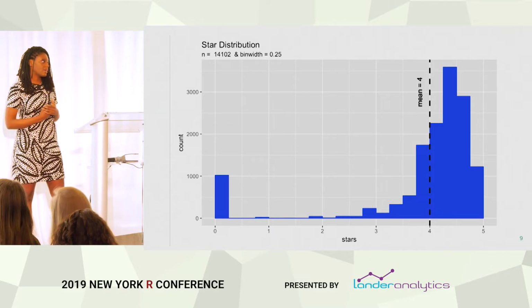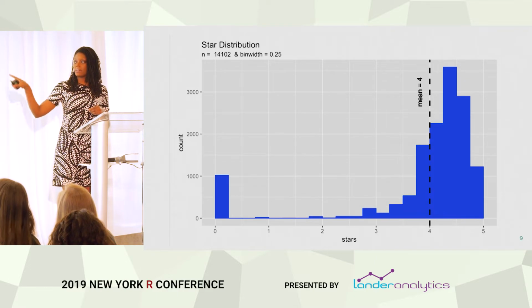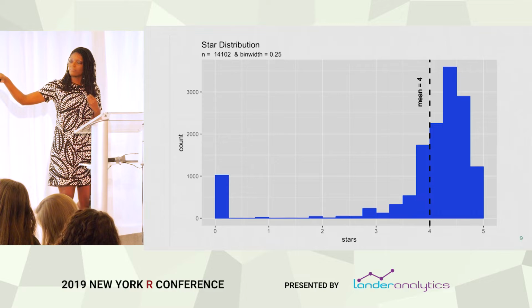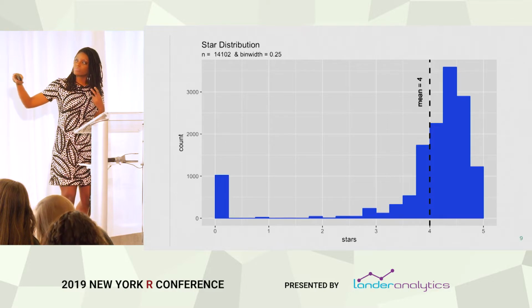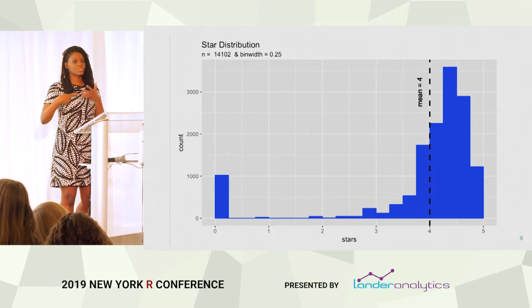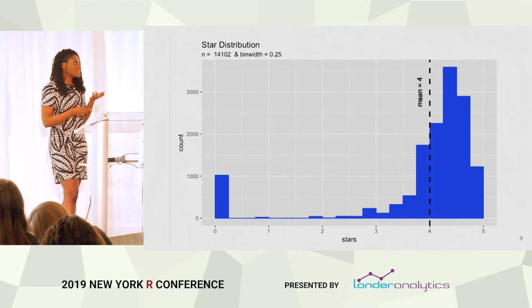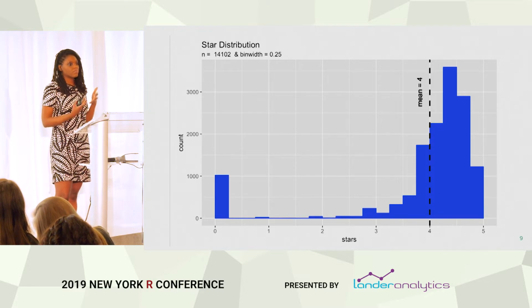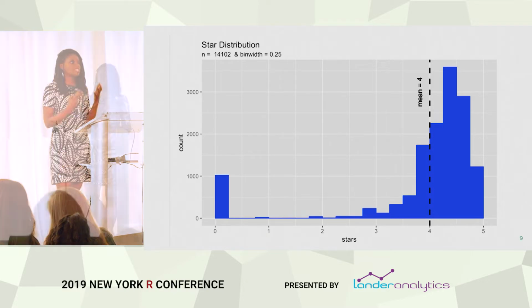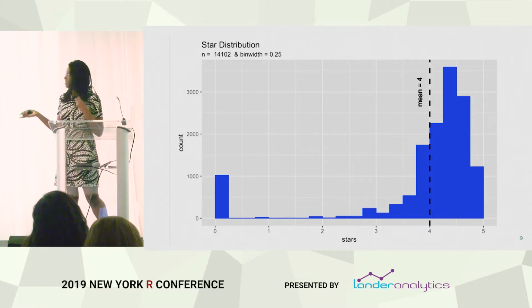One thing that really surprised me when looking at the data is that this histogram, for the most part, has a negative skew. And the mean, or the average number of stars that a recipe has received, is 4. So on average, recipes on this site do receive a favorable number of reviews, and I decided to limit the analysis to recipes that had received at least 4.5 stars. That way I could at least say that it was above average star score.